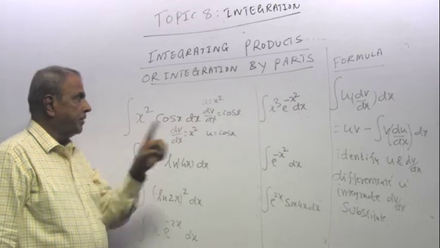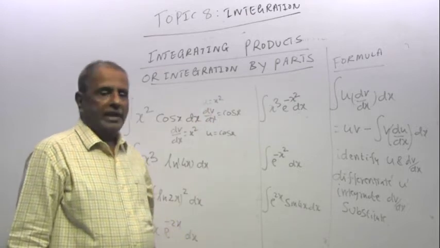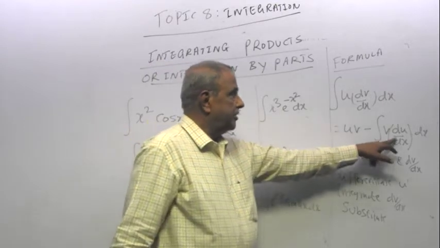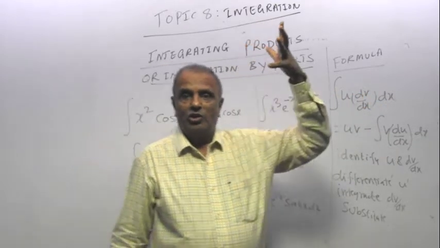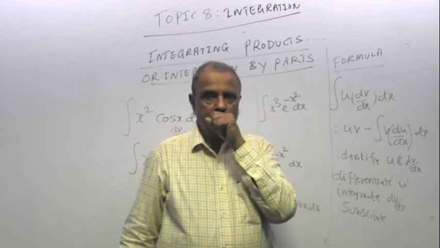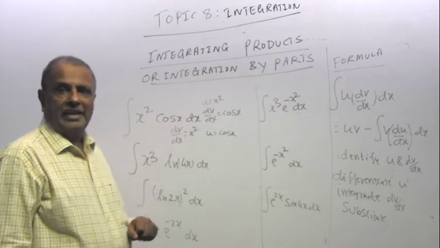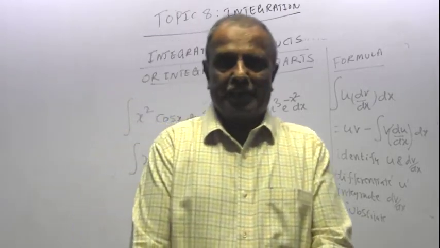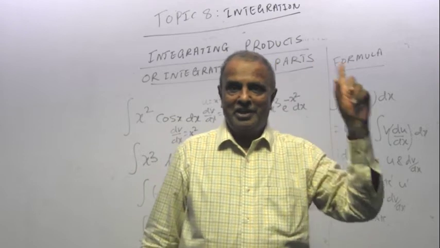Now, which one? The logic behind will be: See, you are going to integrate v. When you integrate cos, you get sin. We are going to differentiate u. We are going to get 2x. So from x squared, it has become 2x. I will have 2x sin x dx. Again, I can use integration by parts. So u as x squared and v as blah blah. 2x and v as that. When you differentiate 2x, I get 2. What if by any chance you did this?